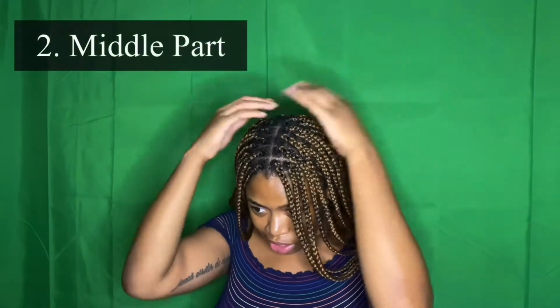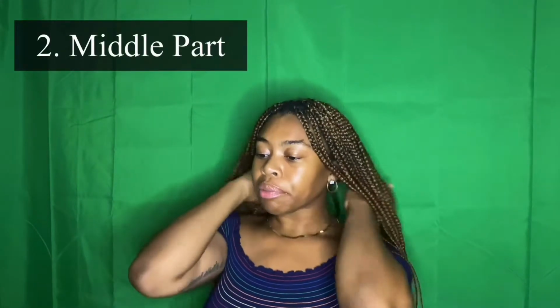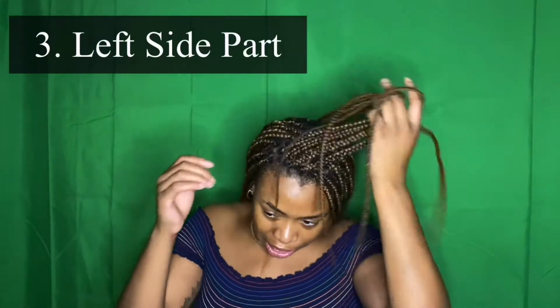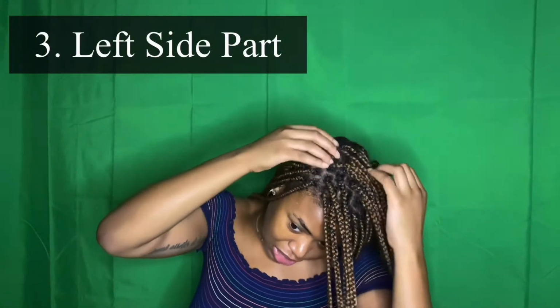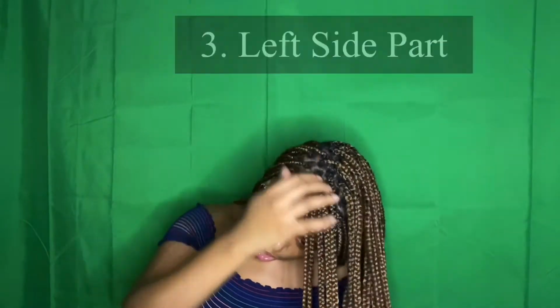Then we can give ourselves a little middle part, and just flip those braids over to the middle. Then boom, I'm done with the middle part. Then we can do a left side part. So let's see, I hardly ever do left, y'all, just because my dimple is deeper on my right. Okay. Yeah, there we go. And then now we have us a part on the left side. So that's literally three ways right there of how you can style your braids.